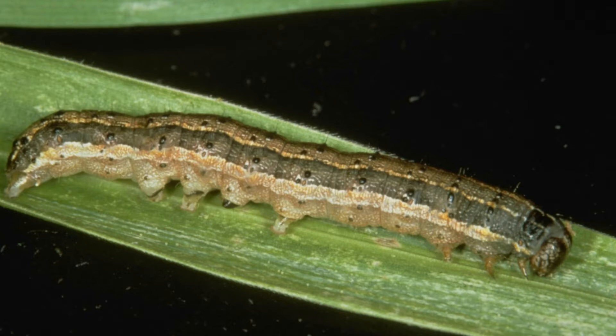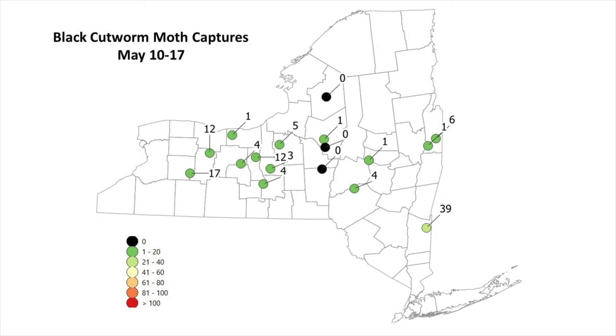What does it do and where is it located? The pheromone trapping network for black cutworm and true armyworm is a set of traps set up strategically across the state to monitor the migration of these moths into the state from the southern United States. The larvae of black cutworm and true armyworm can cause significant damage to corn. The network is designed to detect when and where large migrations occur. We have 25 traps for each species — black cutworm and true armyworm — set up across the state.